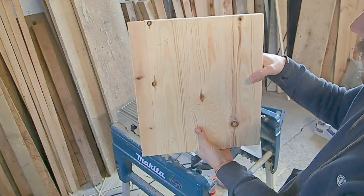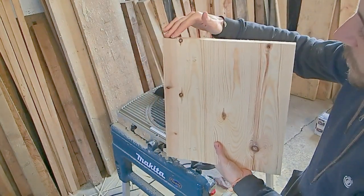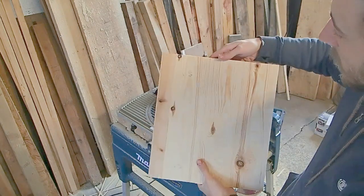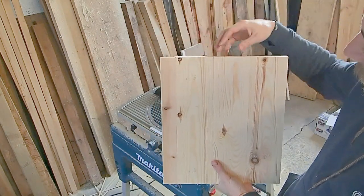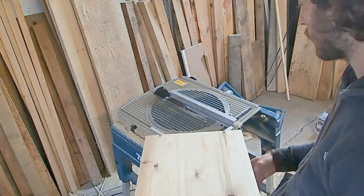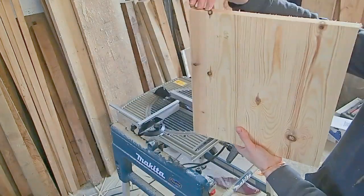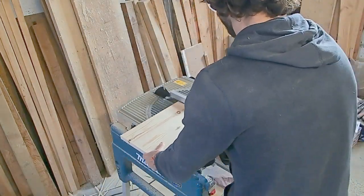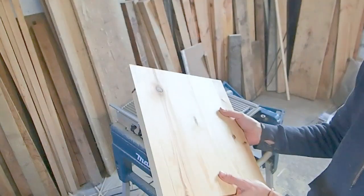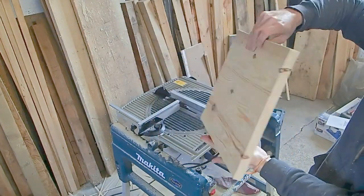So we've let our glue dry off on this piece here. What I'm going to do is just trim this outer edge here, and the same on the other side, as we have a few of the boards that don't meet up quite correctly. So I'm literally just going to take a millimetre or two off of here using the table saw. Oh, and there we have it. Got a nice squared off piece now. So do that to all your pieces.